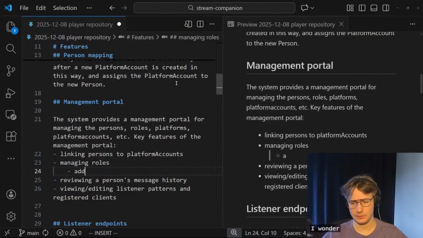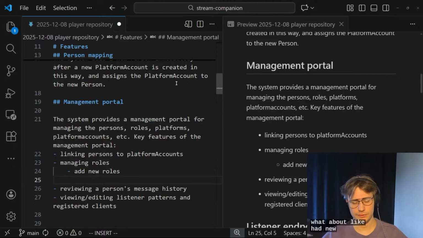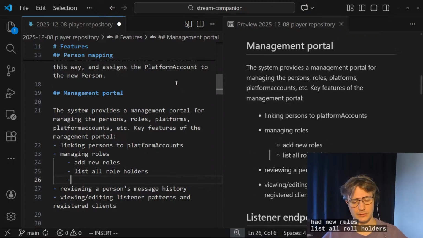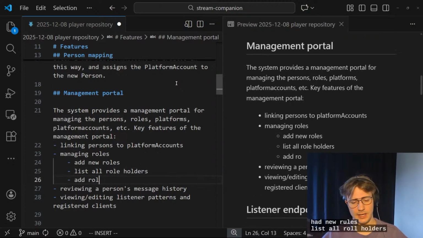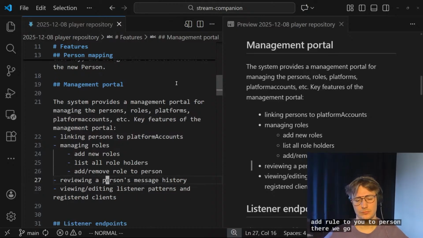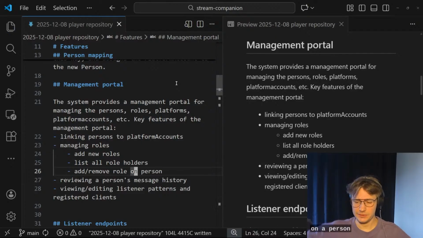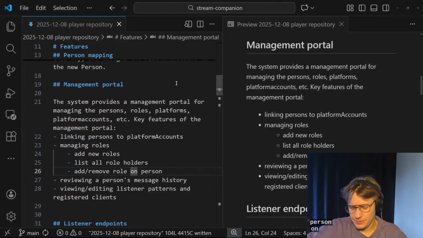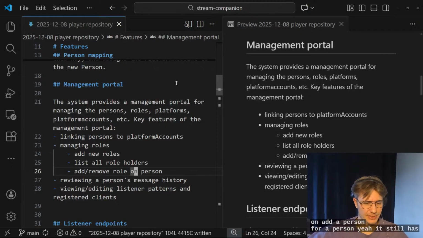What about, like, add new roles, list all role holders, add role to person. There we go. On a person, I guess you say. Add, remove the role on a person. Yeah, it all has weird implications.